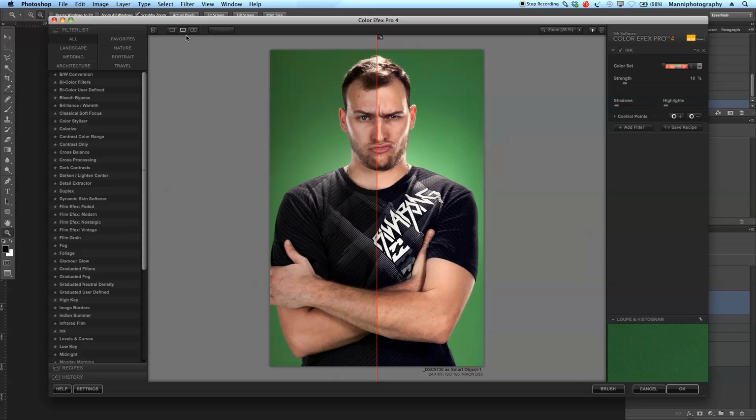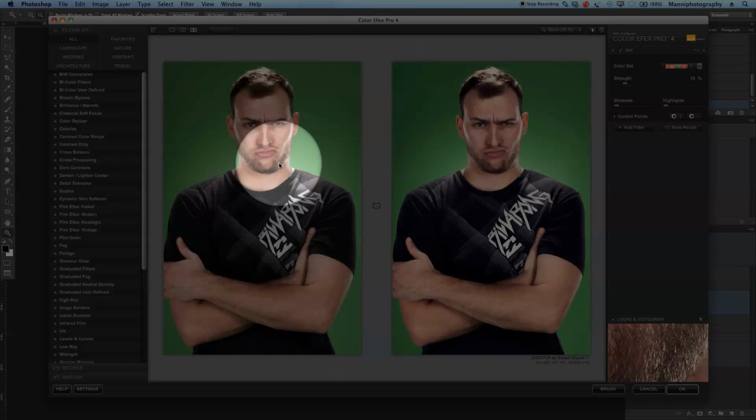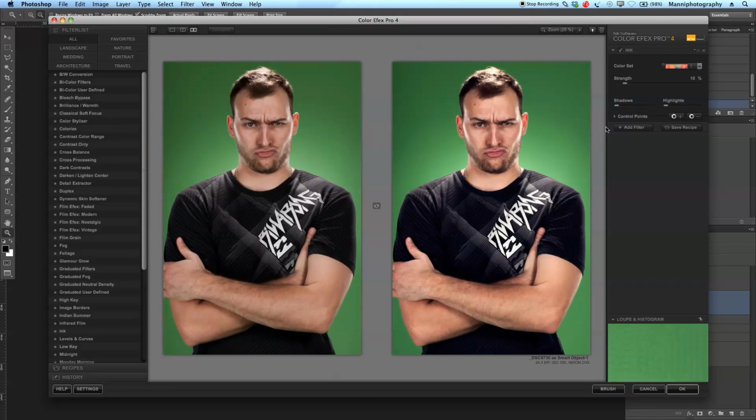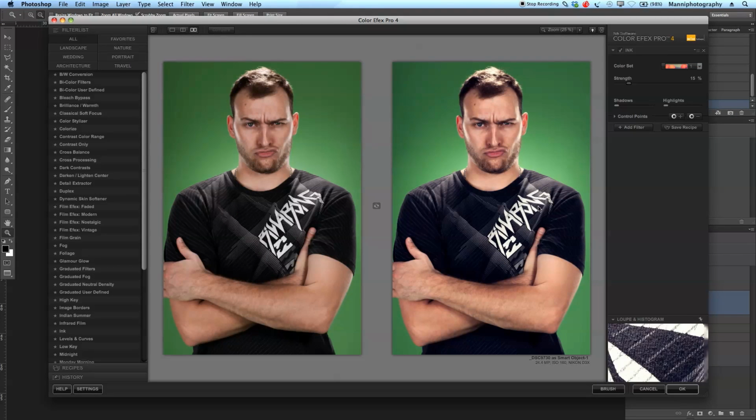So I'm going to swap here to the before and after preview over here. We can also make a split screen so we can actually see our before and after here. Okay, let's take also the strength up a little bit more, so say up to 15%. We do get a more bluish vibe here in our dark pixels, but I do love the tint to this.